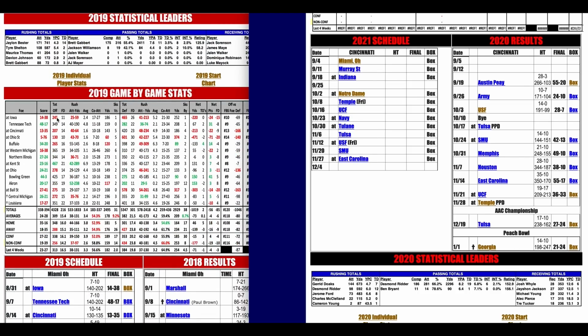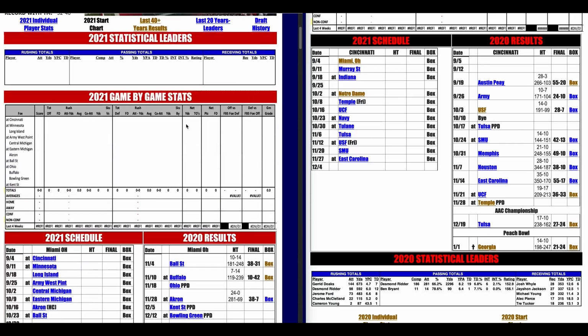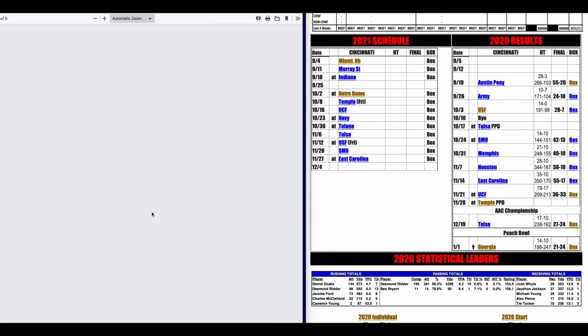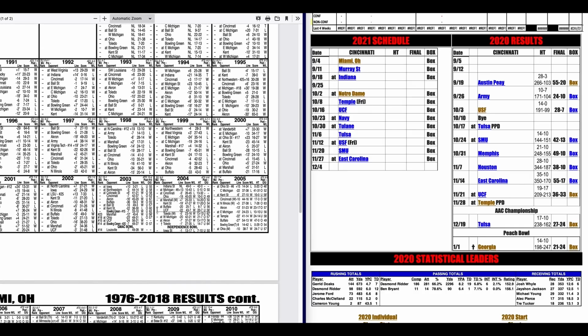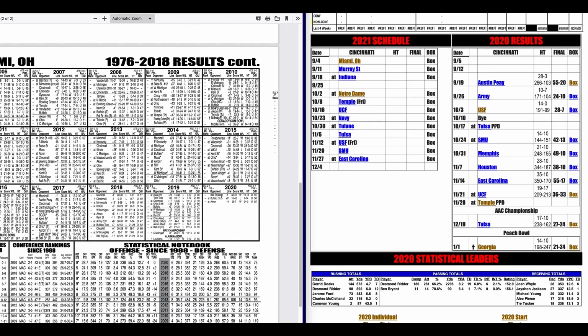So take a look here. They lost to Iowa. Well, let's go take a look at the spread records last 40 years. And as you can tell here, let's go back to 2020. They played all conference games here. But non-conference games, they played at Ohio State. They lost the game against the spread. At Cincinnati, lost the game against the spread. Tennessee Tech, lost the game against the spread. Iowa, lost the game against the spread.